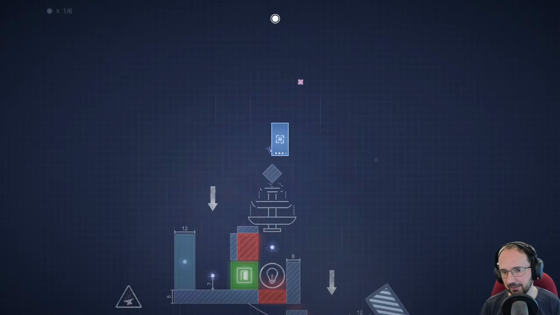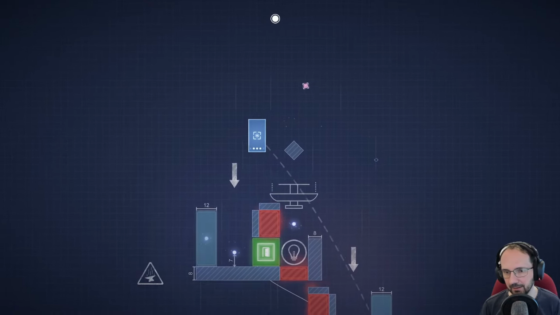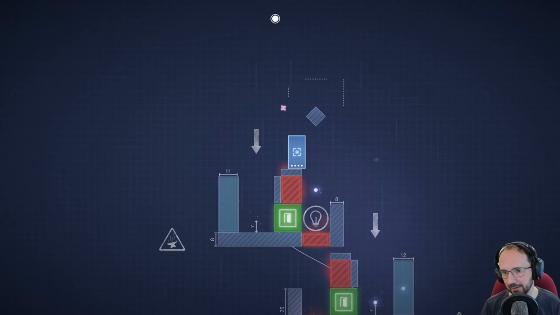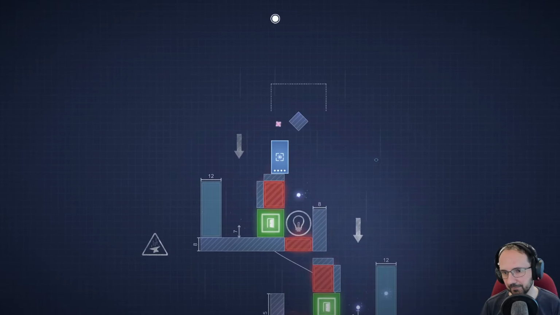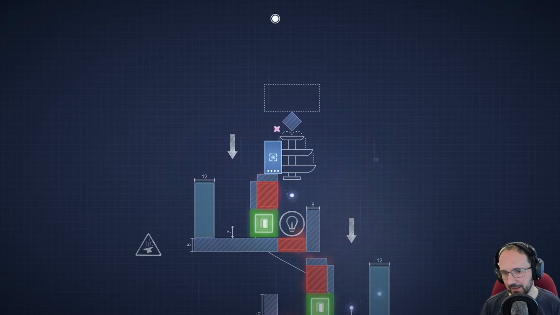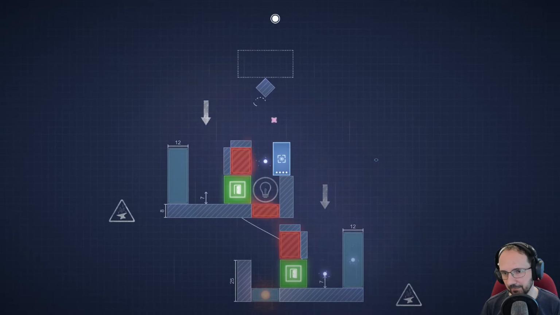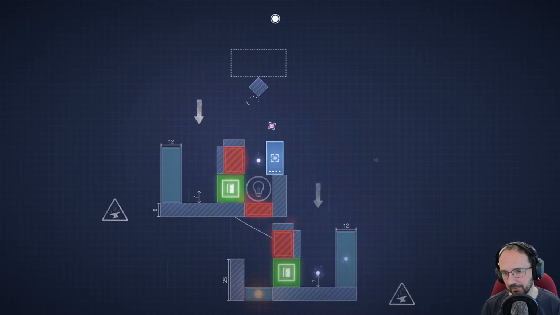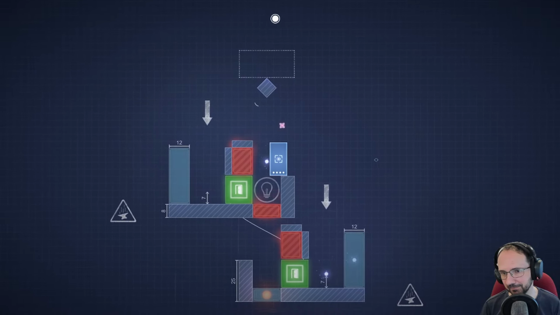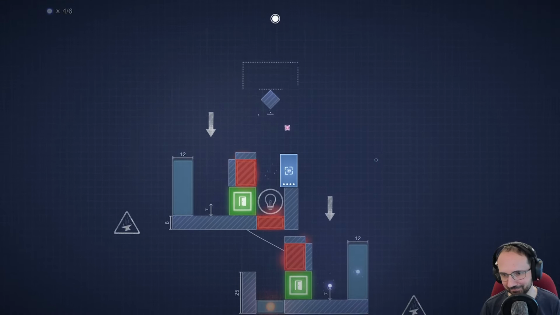Oh, I see why it fell. Okay, so we can go that way, there, double jump, there. God. Why would there be a portal there? But I want to try and get this dot, but I also don't. Got it.